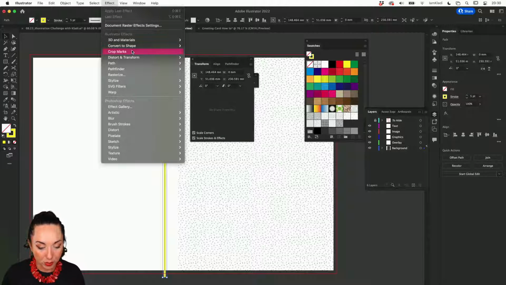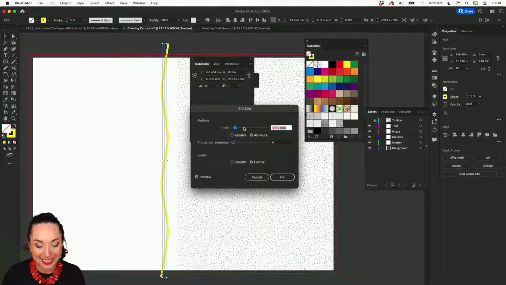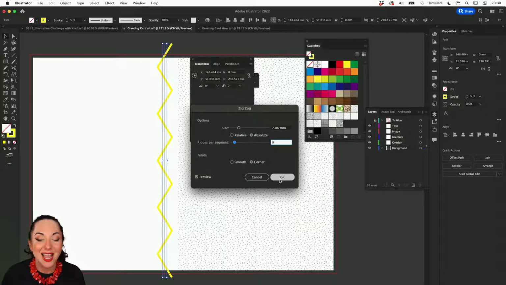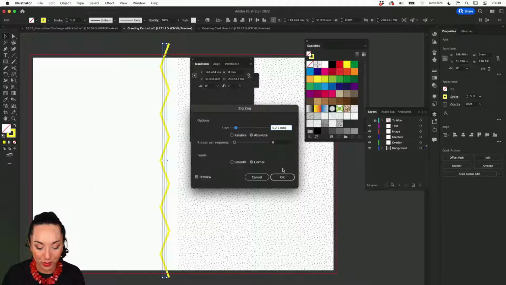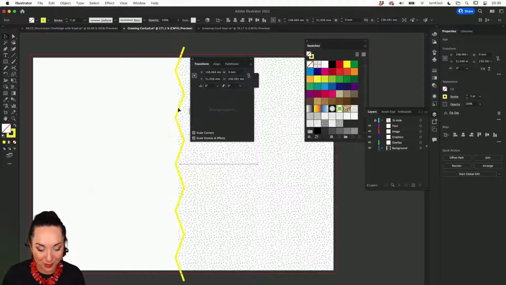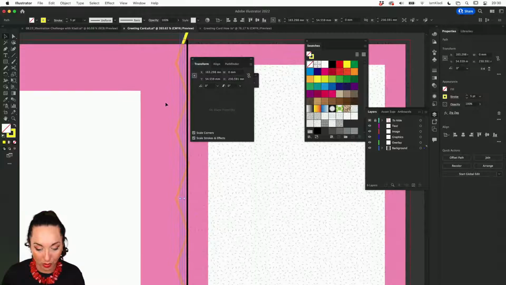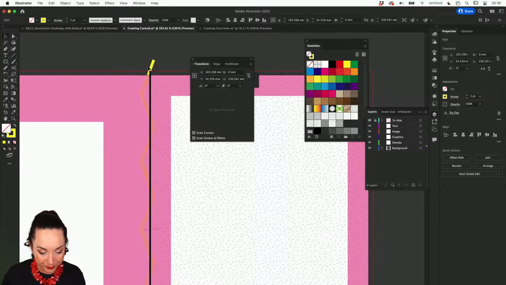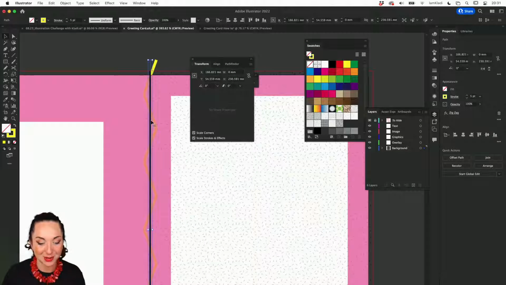From here, we can go to Distort and Transform and give it a little zigzag. Again, that's absolutely up to you, whatever size you want for your zigzag, or however many ridges you want. Those are all decorative elements that you can use for your card. I think it's quite fun to have something like that towards the edges. Make sure that you bring up your little template where you have the edges of the card, so you know that this zigzag line is actually going to go through the edges, and I think it's quite fun.